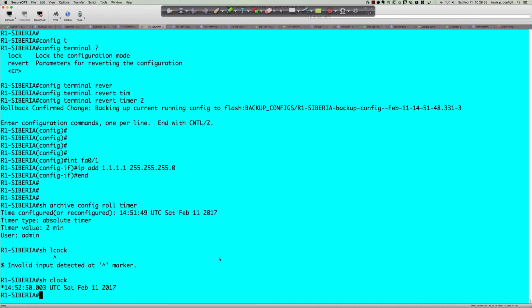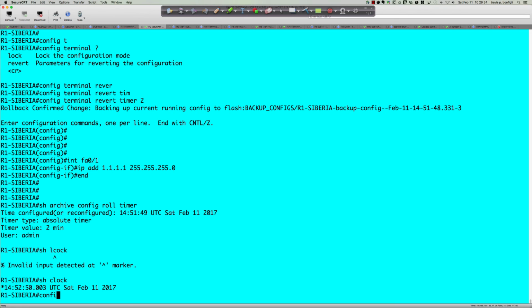whoops, show clock. Again, I've got to look at when it says it was configured, add 2 minutes to that time, so 14:53:49, and then quickly come over here and check what time it is right now. 14:52. I wish Cisco would add simple code for time remaining before rollback, not just show me the configured time. Maybe a line below that says time remaining before rollback initiated, giving me the time down to the second, like if there's 30 seconds to go or 20 seconds to go.